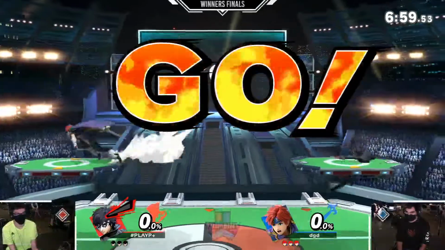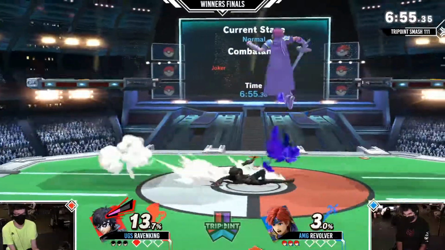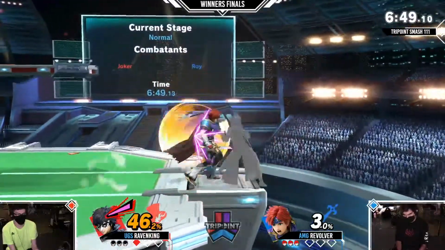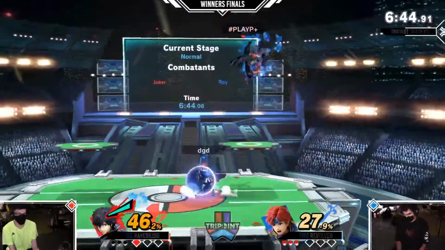But the advantage in Joker, Ravenking is taking advantage of it, making sure that he can't get back to stage. That's square one, baby. Yeah, and it was also extremely huge that Ravenking lived that jab F smash at the ledge. But still, yeah. Going back to PS2.